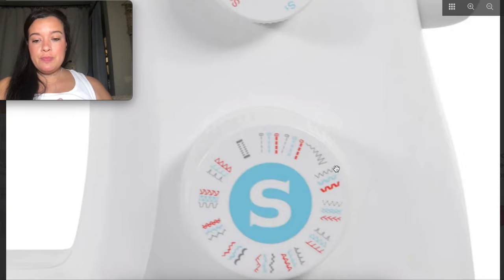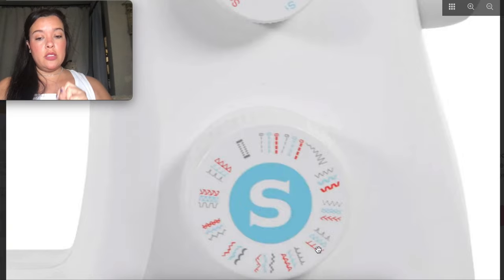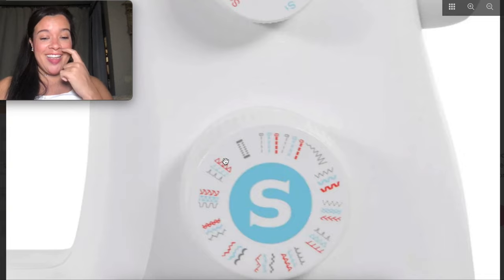And then you're getting into this triple zigzag. I never use that. This is kind of like a decorative situation. Never use those. Blind hems, I will use those if I am altering a pair of trousers or making a garment that I don't want the hem to be visible. I will use this, but that's relegated exclusively to garment sewing. So if you're not planning on sewing clothes, you don't need this either. So I never use this or this or this or this or this or this.